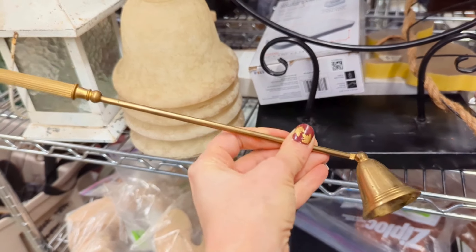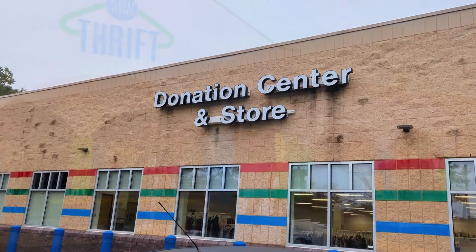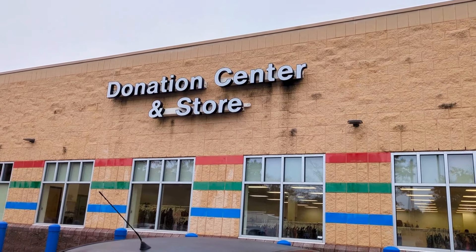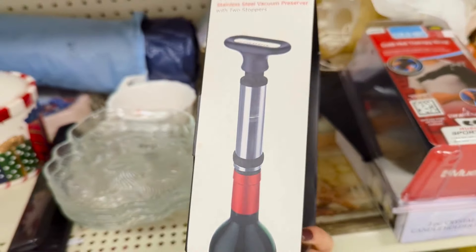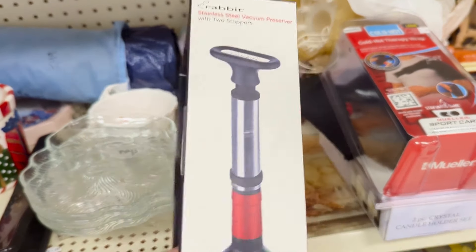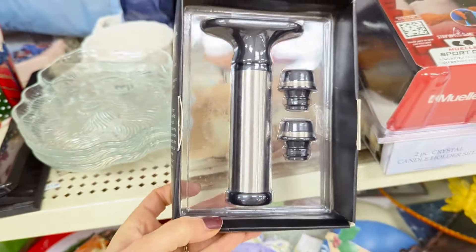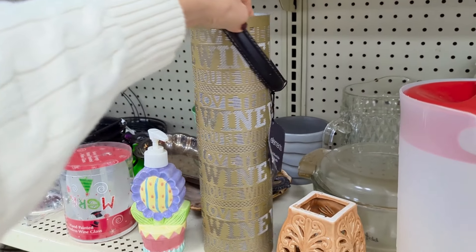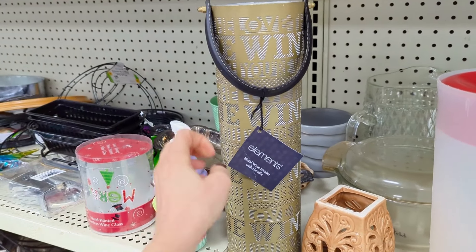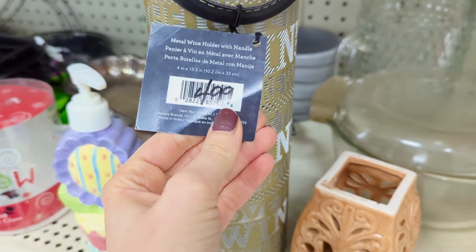I want to say a disclaimer right up front: this doesn't work for all your gifts, and I would never advocate for force-fitting everyone on your list with something just from the thrift store. But you can often find brand new items there. For instance, I found this Rabbit stainless vacuum wine preserver with two stoppers for only $4.99 — normally about $20 online, new in the box. I also found this little wine caddy, also new.